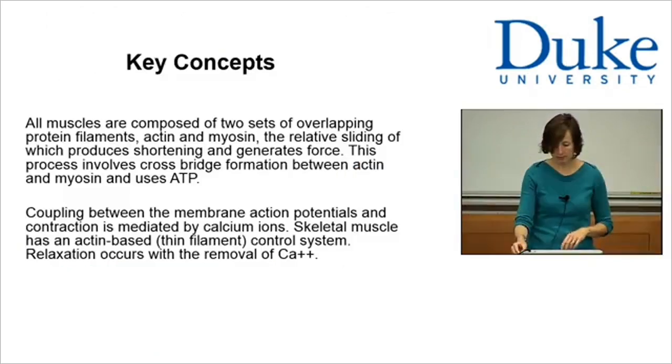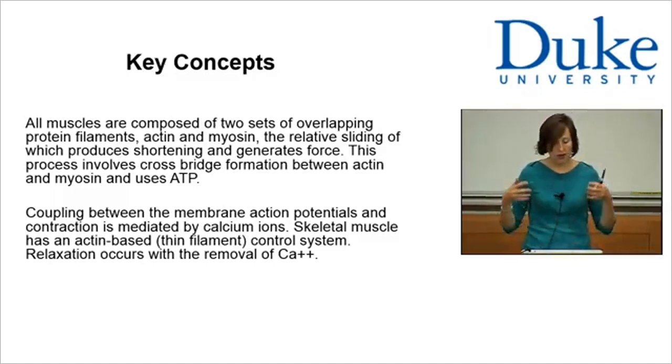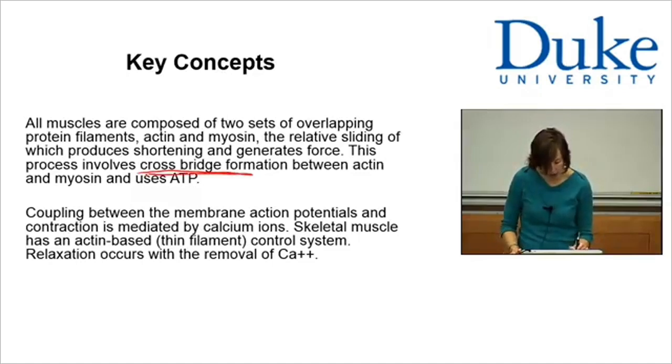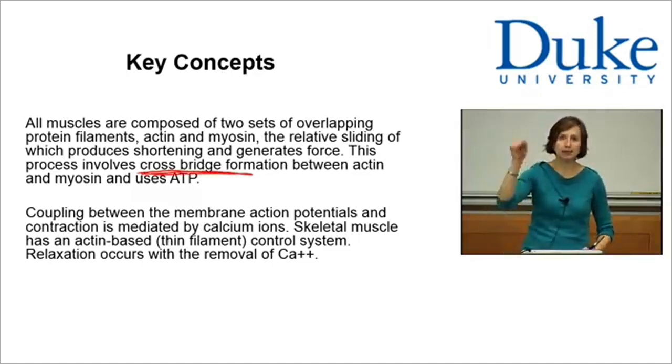Okay, so we've now talked about how we're going to have in all muscles actin and myosin, and they're going to slide along one another because the myosin, since it's a motor, is going to be walking along the actin to shorten the filament network, which is then going to shorten the cells, and that's going to generate force, and we'll be talking more about that. So we're going to form cross bridges. That's going to be those myosin heads binding the actin as they cycle, and that's going to use ATP.